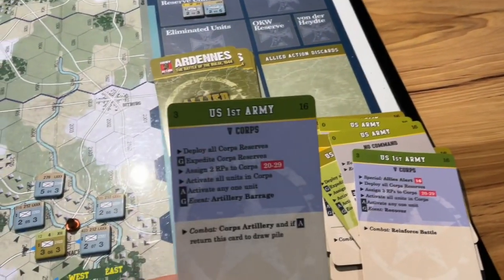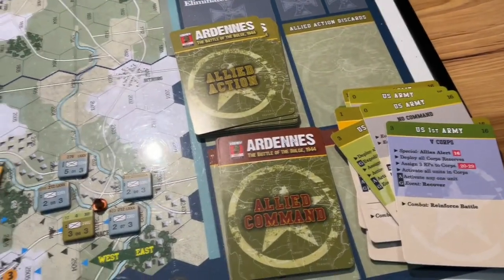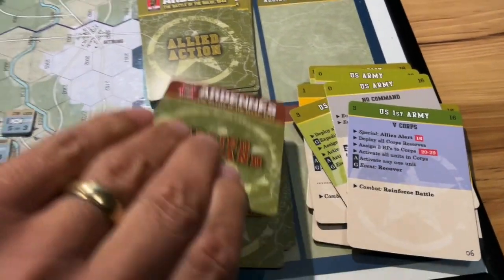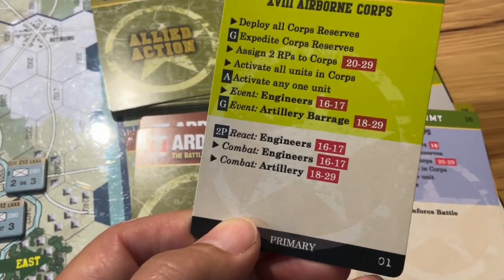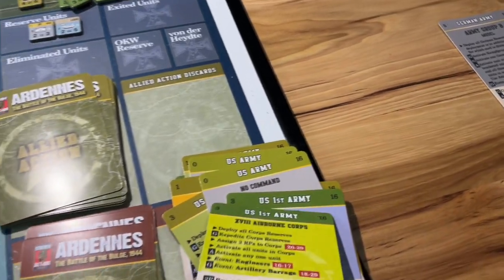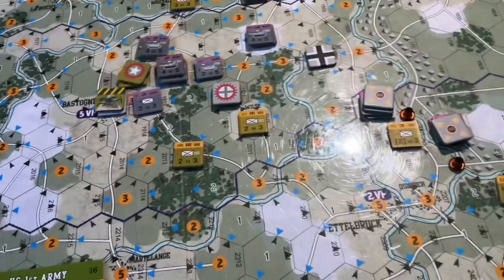Allies, draw a card. Oh, that figures. Core artillery. Which means he gets artillery tactic, and he draws another card for a combat tactic. It's the 17th, so he gets engineers. Isn't that nice? He also gets an improved position. Okay. All right.